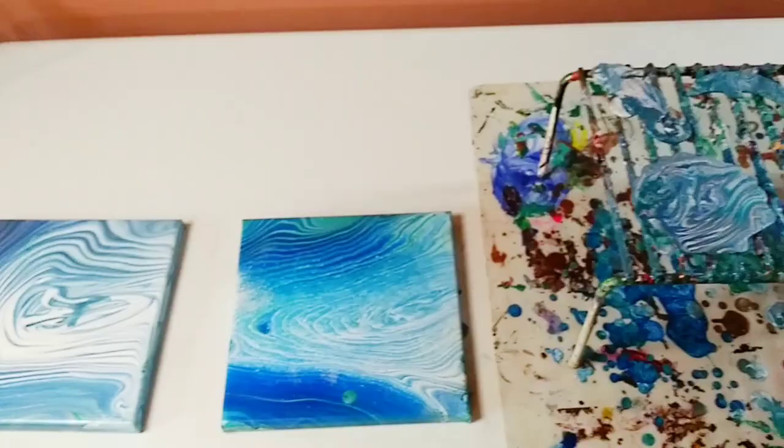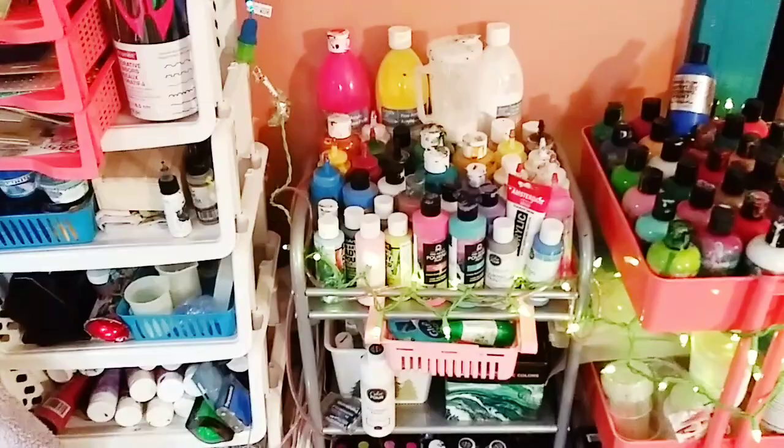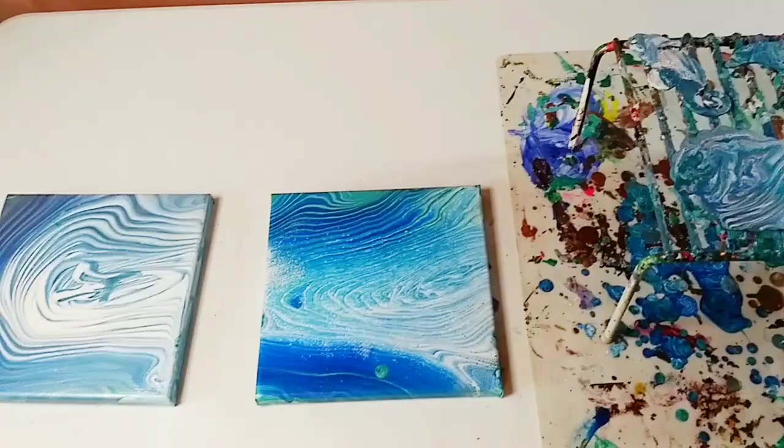I have spent a lot of money on paint. I mean, just look at all this paint. I have tried probably almost every pre-mixed paint. If there's one out there that I don't know of, please let me know, but I think I've tried them all. In this instance, I have to say, I love the Americancrafts in this one better than the Primal Flow. That is the winner to me.